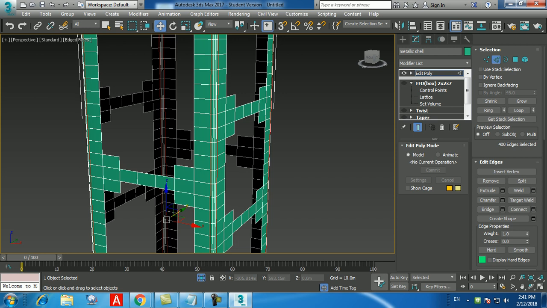Okay, go to the perspective and rotate. No, you didn't delete it still. Green tick mark. That's all.